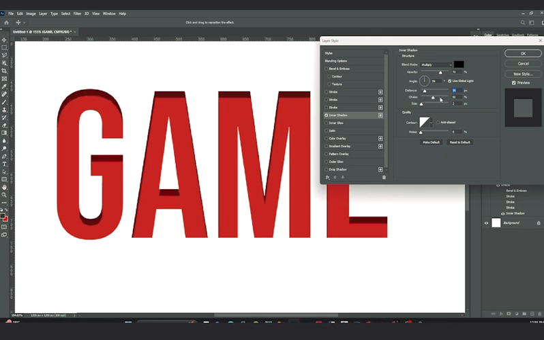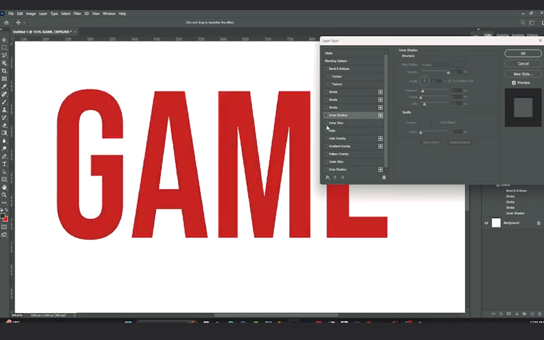So you can also choke it more, increase the choke to make it more solid and sharp, or you can reduce it, or you can add soft, which goes for the size, and make it look something more like this. Right? You can do it as much as you want, not making it too much, so it doesn't look funny. And I can reduce the distance a little bit more, and also drop the opacity if I want, or increase the opacity if I want. And that's just it about that. So these are different ways you can style your fonts on your design.